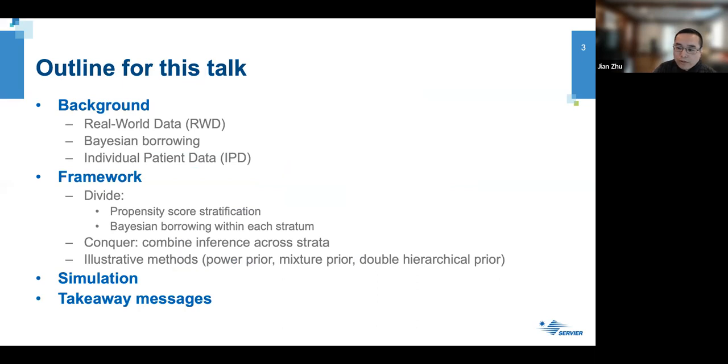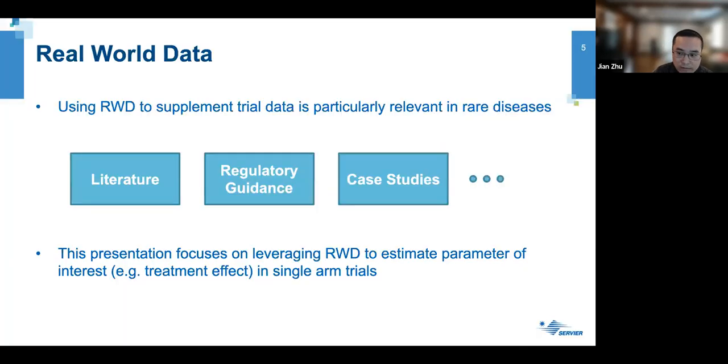As you may see on the screen, the presentation will cover four major sections. I will provide a little bit of background for this presentation, especially the assumption and the scope, and describe certain types of methodologies. I will also review and explore the general framework. After that, Eric will discuss the methodologies in detail and also share some findings based on simulations. He will also conclude the talk with some main takeaway messages. Next slide, please. And next.